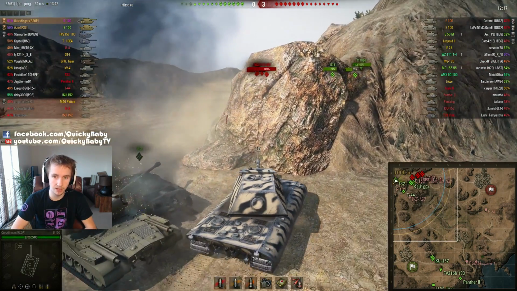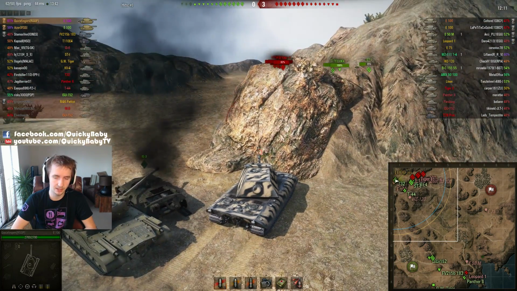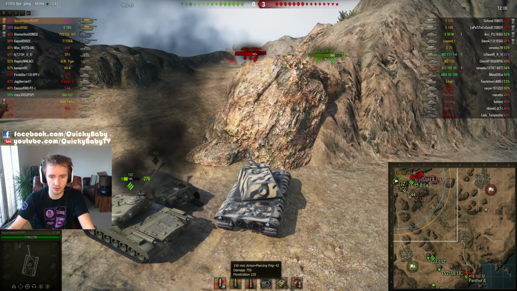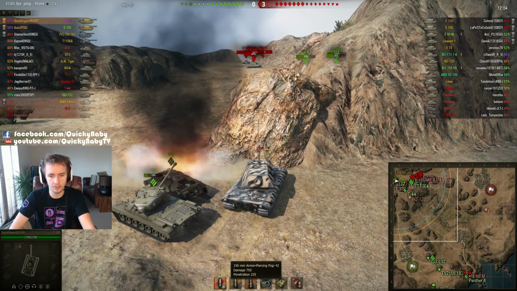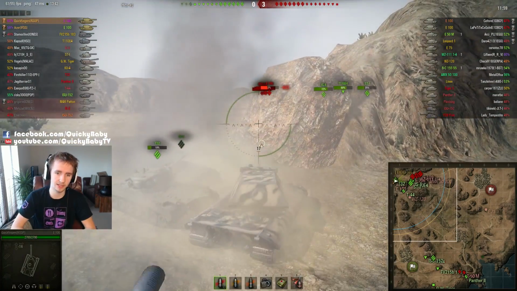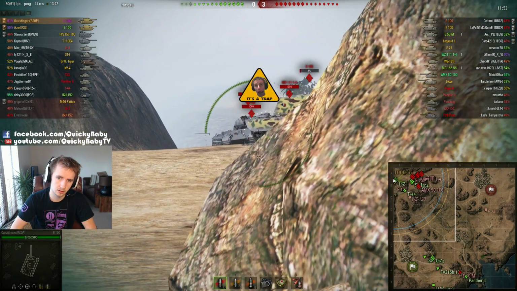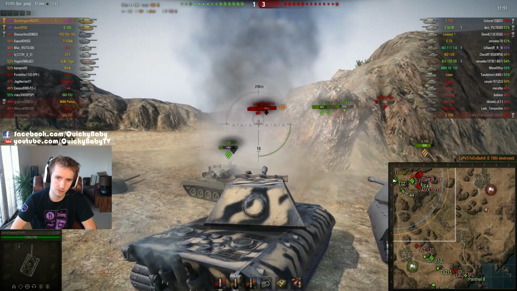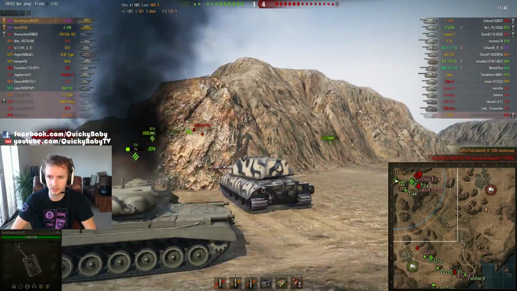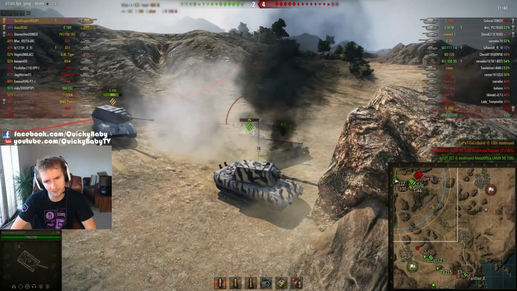We fire our AP round at the lower plate of the E100, but he did manage to angle it very well in the end, and so we were unable to penetrate him. Probably the worst thing about using this 150mm cannon on the E100 is that you've got very poor penetration. 235 is the lowest on any of the tier 10 tanks. But when you do connect, it certainly has an impact as we take out an enemy tier 10 heavy tank, the E100.